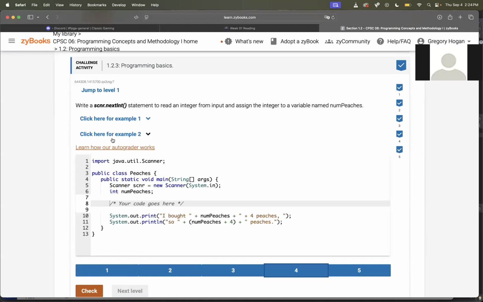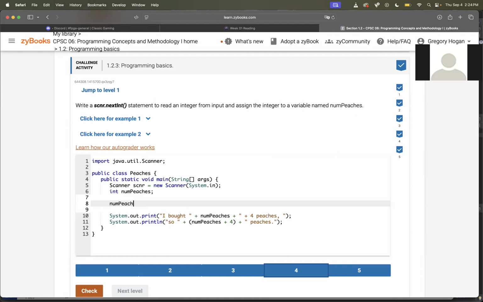So it says write scnr.nextInt statement to read an integer from input and assign the integer to a variable named numPeaches, right? So they expect you to understand this from what I just talked about when I was over in Eclipse, which is to assign a variable, the variable goes on the left side. So they say numPeaches is our variable name.